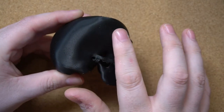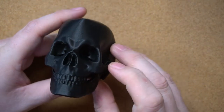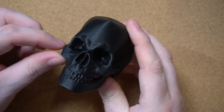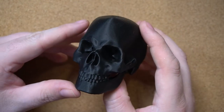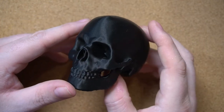Overall, this is like silky, silky smooth. He looks gorgeous. Only flaws, of course, are where the supports were actually holding in place. So I can go over that with a little bit of sandpaper and make this guy look beautiful. But other than that, this is just a fantastic print. Really shows you what this thing is capable of.